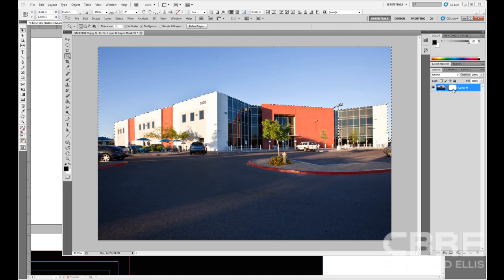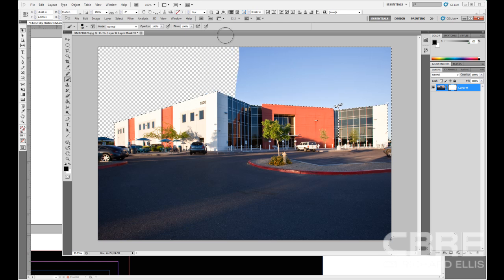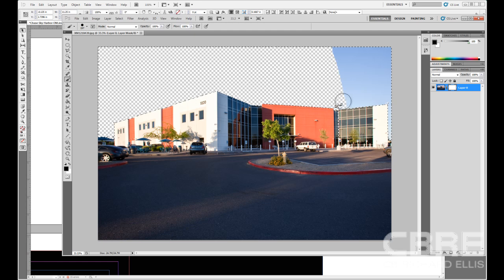Now I'm going to grab and select my mask layer, which is this white layer here. I want to make sure that I have black selected in my color. I'm going to grab my paintbrush tool, and I'm just going to paint the sky black. But you'll notice with a mask, black isn't black, it just creates transparency. Now if I was to use white, I wouldn't get the transparency. So as I go between white and dark, obviously that'll have an effect on the level of transparency that I'm applying to my image here. But I'm just going back and forth applying this, making sure that my entire sky has a mask applied to it. Then I'll click out of there.